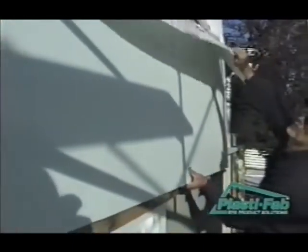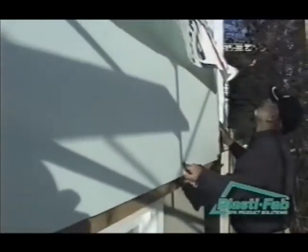The insulation boards are installed with their long edge horizontal and the joints tightly butted together. Joints should be no wider than 1 millimeter. Vertical joints should be made over the wood studs.